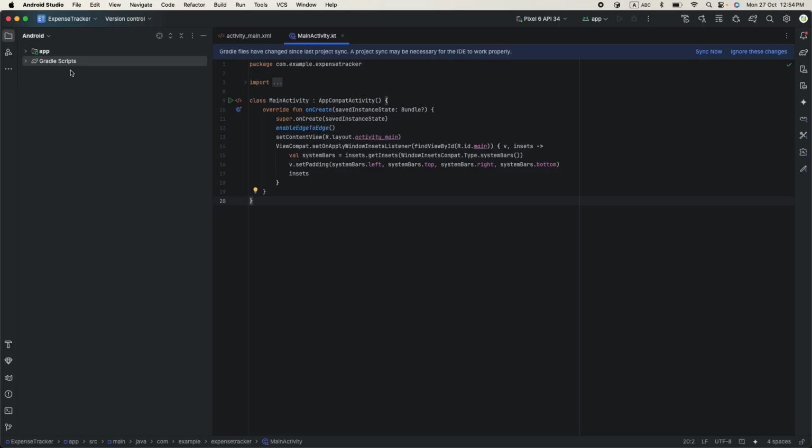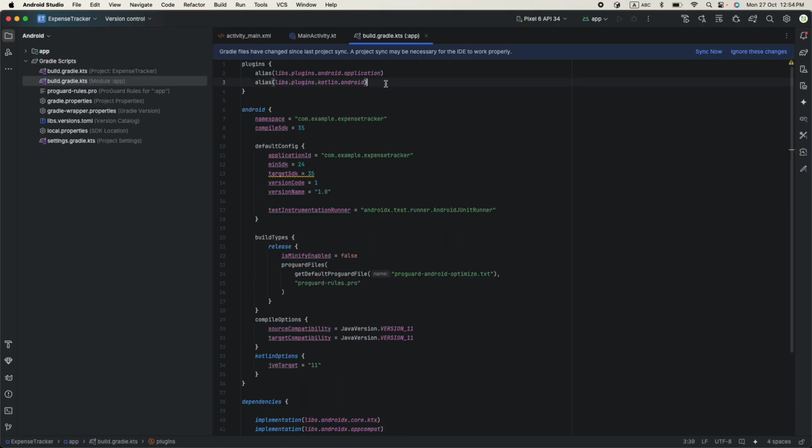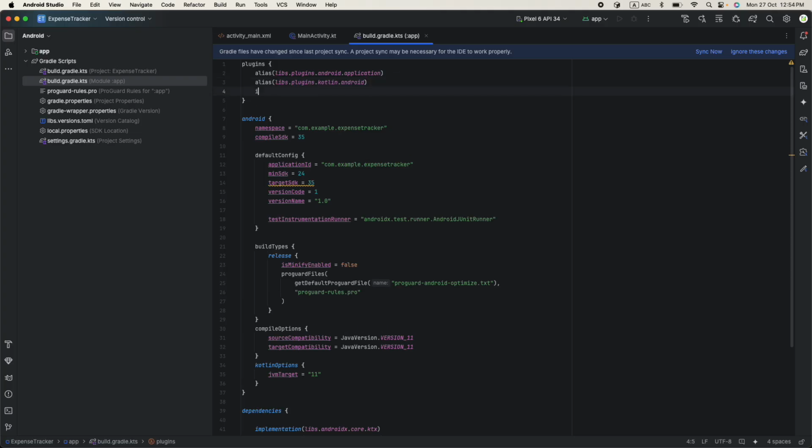So first of all, what we need to do is to add our dependencies. First of all, I will add over here the Coroutines, which I will just directly use without using my libs.versions.toml, and here I will just put my org.jetbrains.kotlinx coroutines.